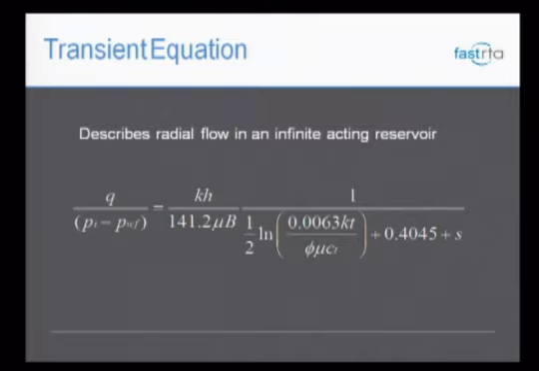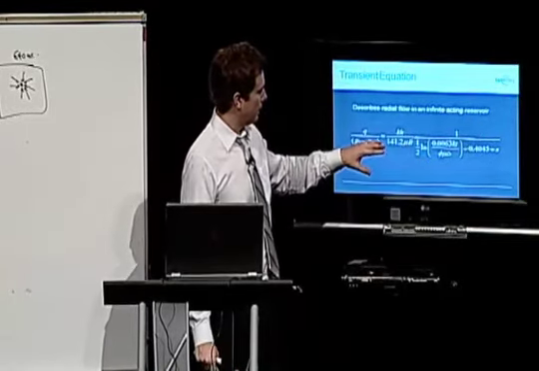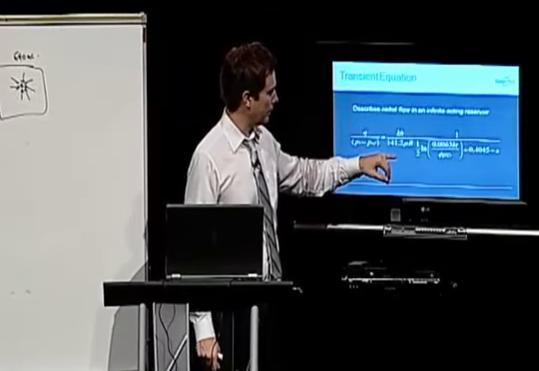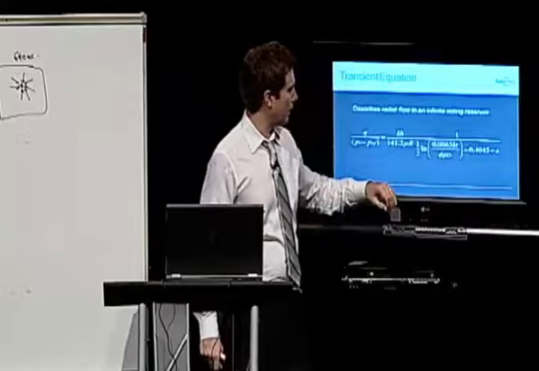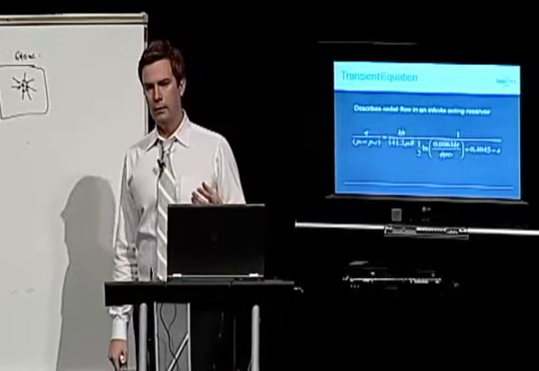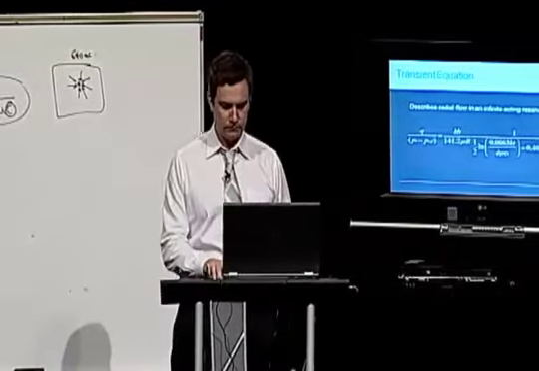If you'll notice, we've formed it in the same format with the same variable on the left-hand side as the other equations. We're interested in the normalized rate. We want to be able to plot all these things on the same graph. So we're interested in the normalized rate. And then there's a bunch of stuff on the right-hand side. We don't want to get into the details, but what it's a function of is things like permeability. There's skin in there, and there's some other things. But really, permeability and skin are the main things that are going to come out of the transient equation once we analyze the data.